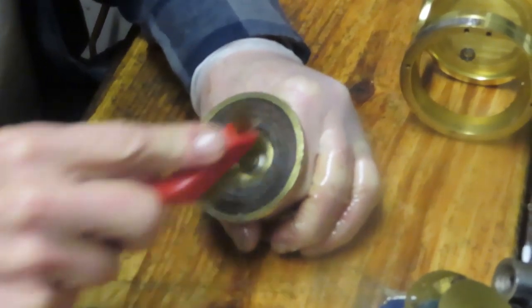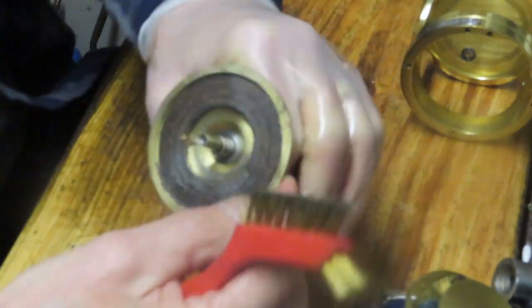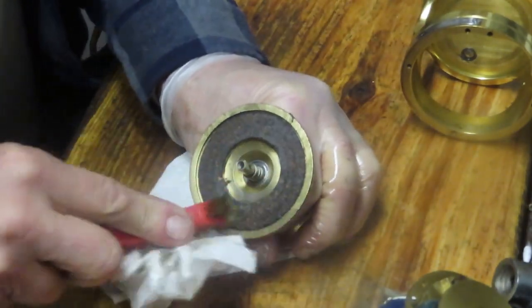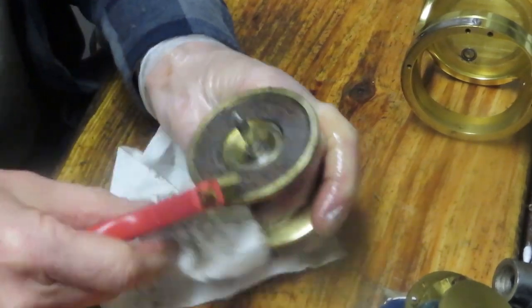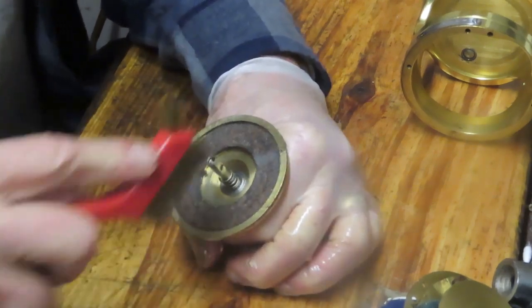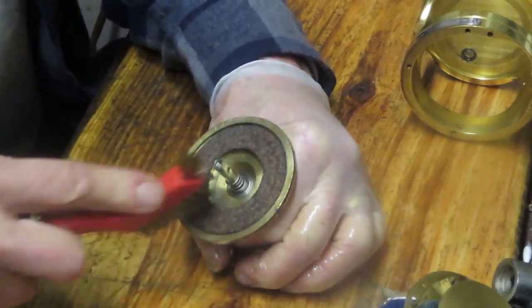That'll restore it. It'll take all of the grease that's been lodged in the channels of the cork, and it'll pull it out. Probably should put a towel on my desk here. It'll make that cork look like new and work like new too. It's just old grease that's clogging the pores of this anti-reverse, or of the drag washer.